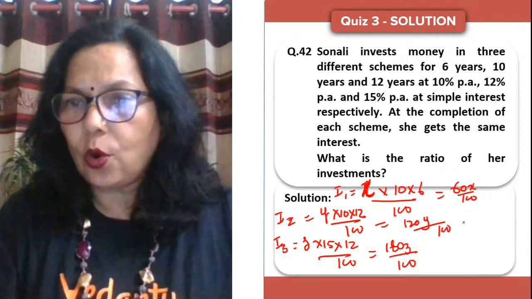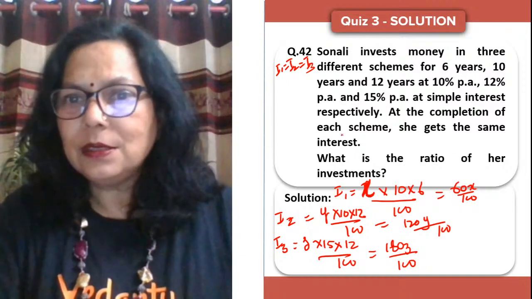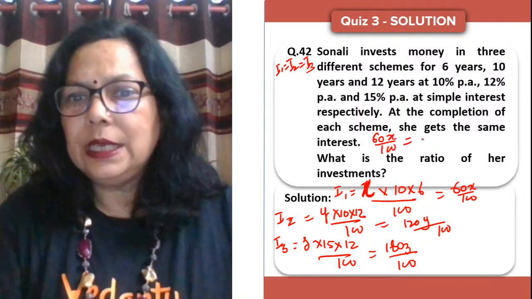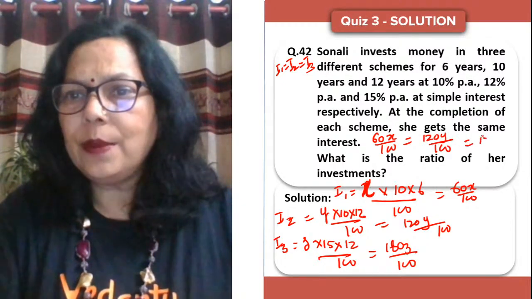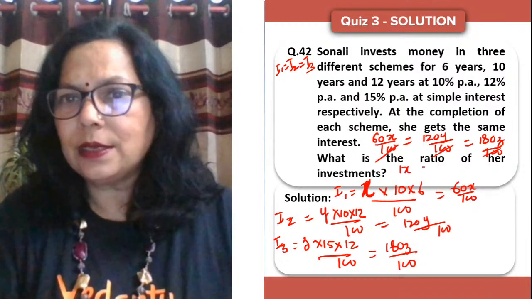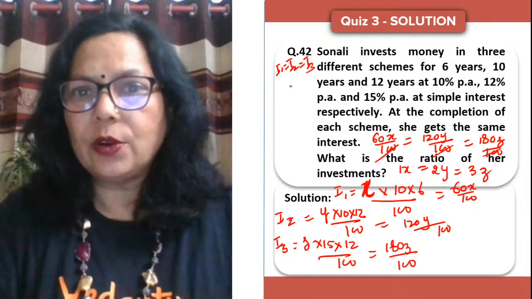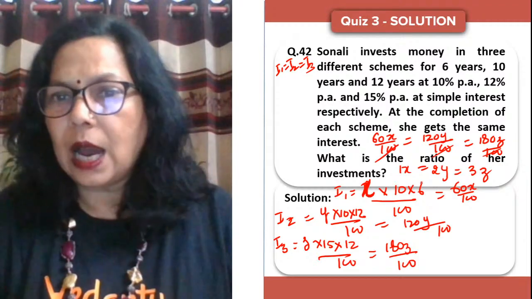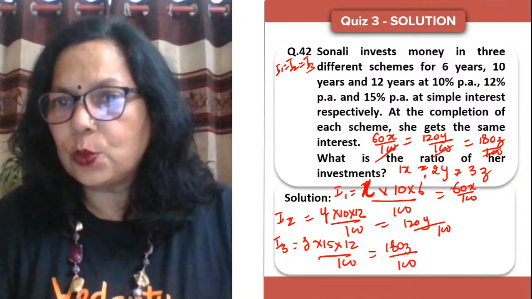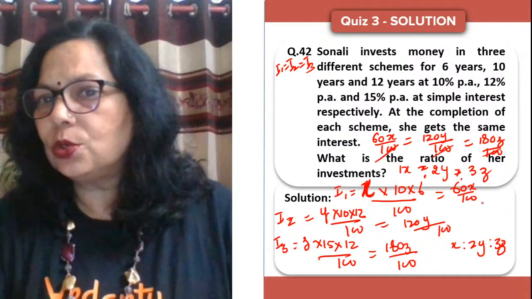Now you have to say that they all three are equal. I1 is equal to I2 is equal to I3. That means I am writing it over here. So that means 60x upon 100 is same as 120y upon 100 is same as 180z upon 100. 100 gets cancelled. This gives you 60, ones are 60, so 1x equal to 2y equal to 3z, right? Sorry, ratio. We are finding out the three interests were equal. So now you have to find out the ratio between x is to 2y is to 3z. This was the ratio. So ratio between these principals will be x is to 2y is to 3z, because the 100 of interest got cancelled. So x is to 2y is to 3z, right?